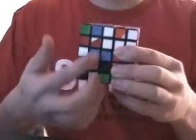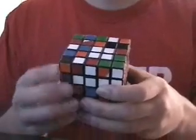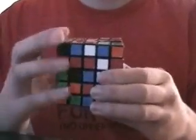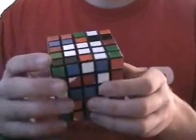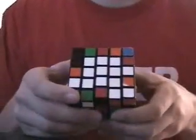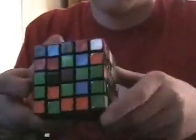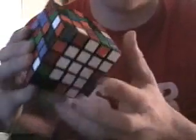So when you swing this up, it'll go into that spot. But now it'll disturb the top layer, so you turn it out of that. When you bring it back down to make it back, it won't come back down to the bottom with the piece you just put in there. And then you can just put it up there. You do the opposite side — this one requires a couple extra moves because you don't want to ruin this layer.